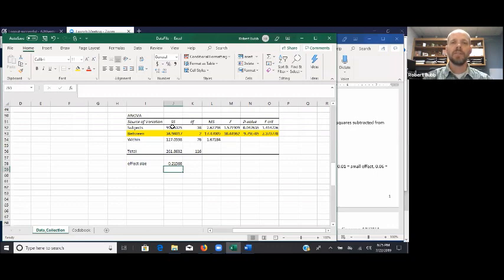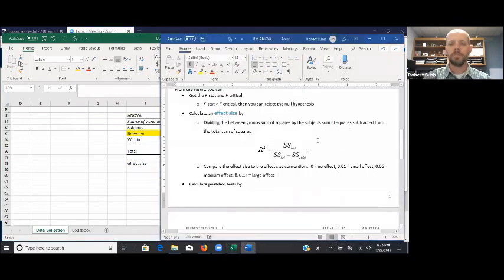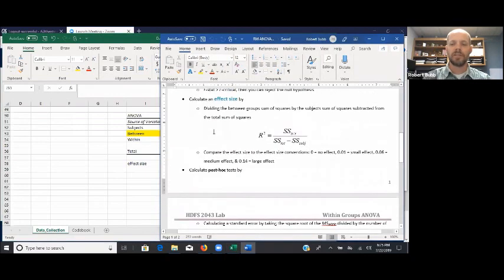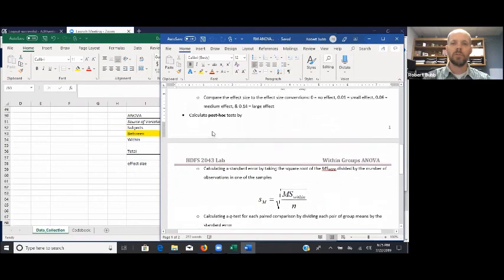Now remember with our hypothesis test, we did reject the null hypothesis. That told us there's at least one difference among our comparisons, but we don't know exactly which comparison is significant. So we need to do what's called post hoc tests. So let's go to our directions page, we have our effect size and we talked about its explanation. Let's go down to our post hoc tests.